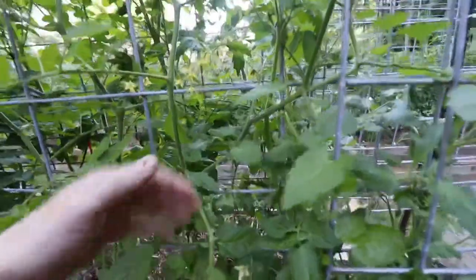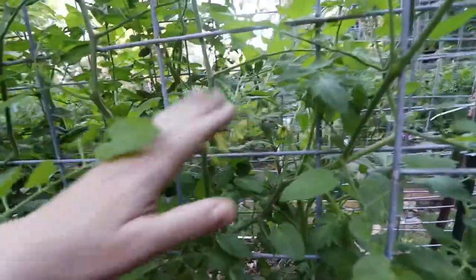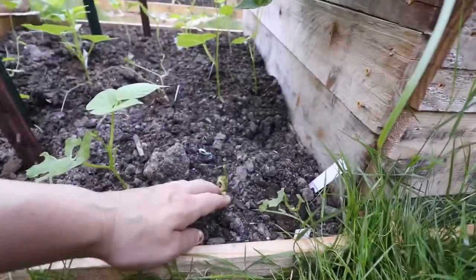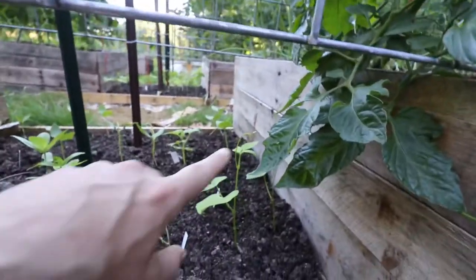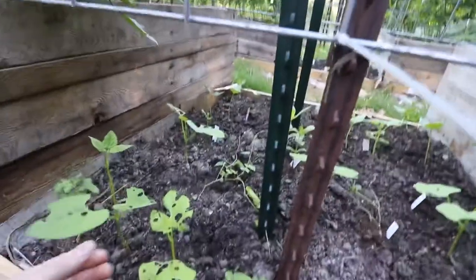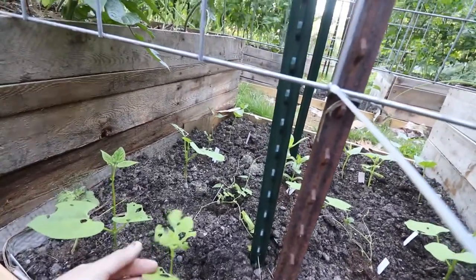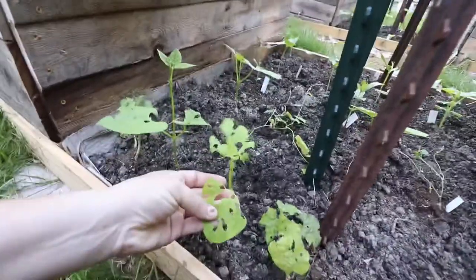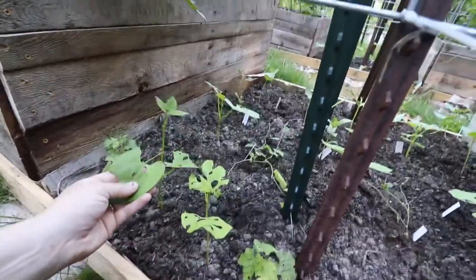And we are getting quite a lot of fruit set finally. I think my going through and tapping and shaking them — Robert does every once in a while as well — is really starting to pay off and helping it to pollinate. Here we have loofah, or what was loofah, and a bunch more beans. These ones have actual tendrils that are starting to grow up, which makes me think the other one is definitely a bush bean. This one is getting attacked by slugs. We have so many slugs — I just don't even know what to do about it.